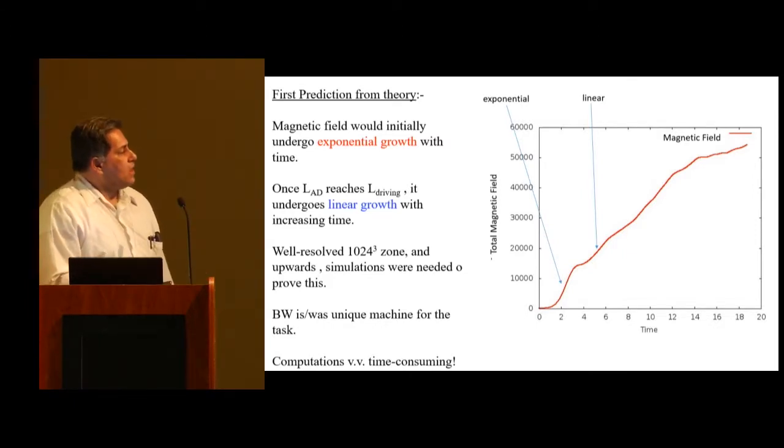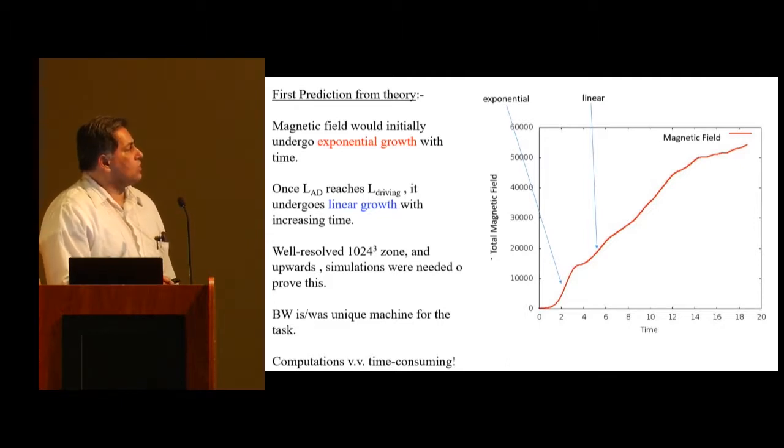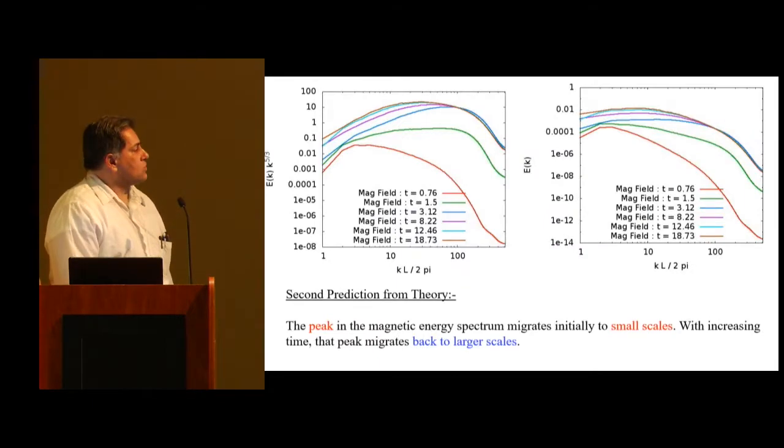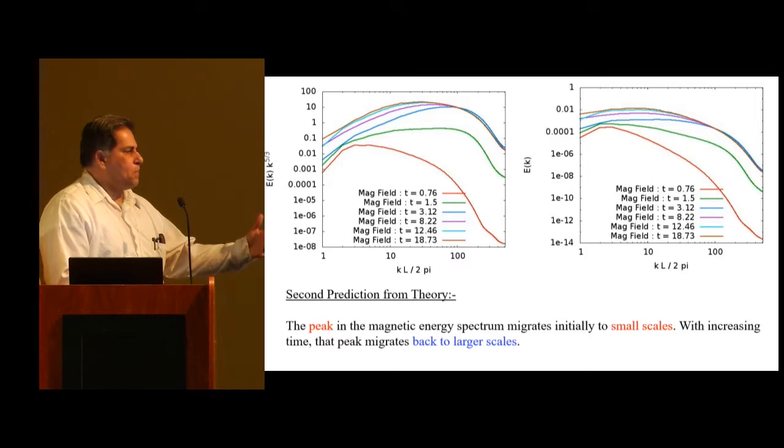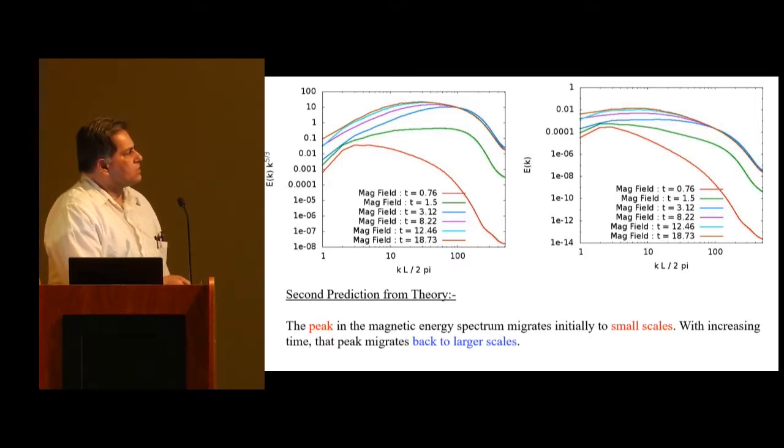But the nice thing is that both predictions, the first prediction of the initial evolution as well as the late time evolution, were borne out by the simulations. The theorists also made a further prediction, which is that initially the peak in the turbulent energy would focus itself on the smallest scales, and as time evolved, this peak would migrate to larger scales. This is showing you a whole stack of spectra at different times, from earliest time to latest time. And you see that trend of the evolution of the peak in the energy spectrum borne out in the simulations exactly as predicted by the theorists.